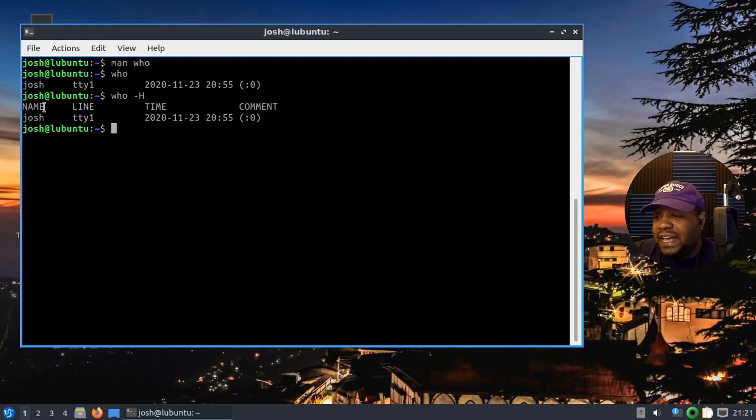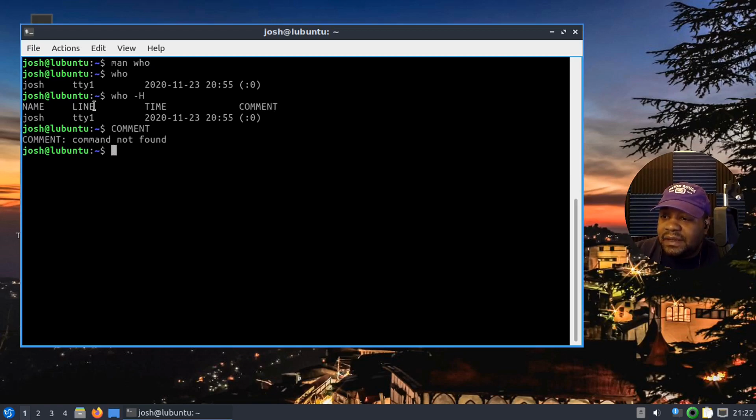So if you need a header line for whatever reason, that's how you print the header of the information that's printed out. So you've got your name, your line, your time, and your comment, which they should specify a little better. I would say login from or something like that.